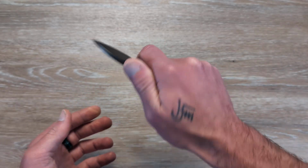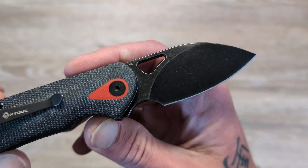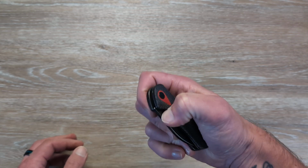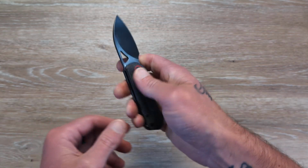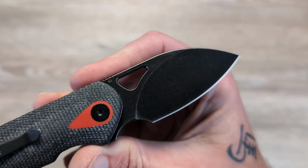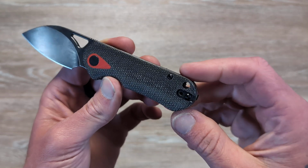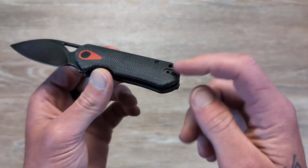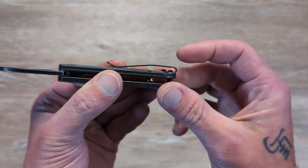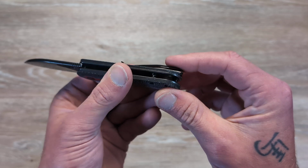So I believe this is the first knife I've checked out from this company, and I believe I have another one coming as well to check out. This is going to be coming in D2. You can see it's got a nice black wash finish. We have black micarta for our handle material here, and I see tooling for our pocket clip for left-hand carry as well. Nice, simple, deep carry clip here.